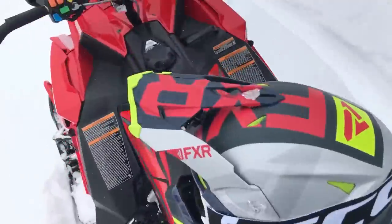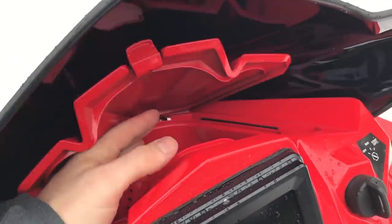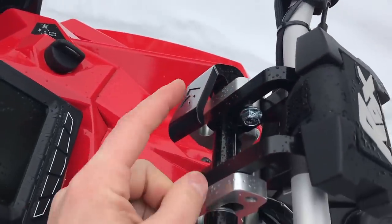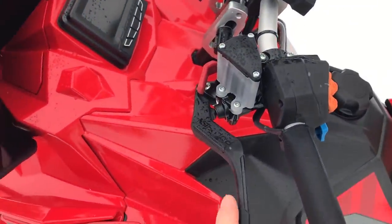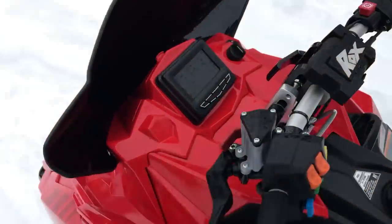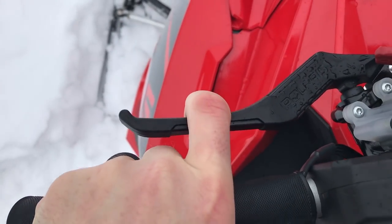People want storage — they don't want to buy a sled that's worth primo bucks and not get anything. Plus you've got the heated goggle area, it's actually radiating heat right now — it's probably fogging the lens on my phone. This one does have the GPS gauge on it, it's got the adjustable riser which is pretty cool and works really good. It has the Haas brake — I like the way the Haas brake works, but I don't like the lever.